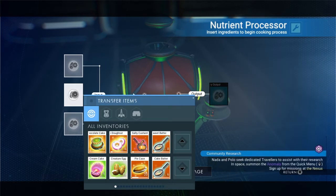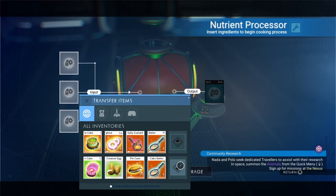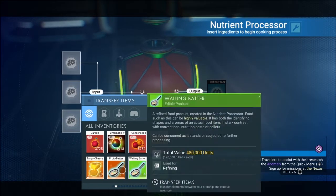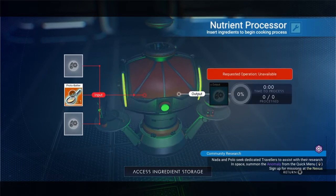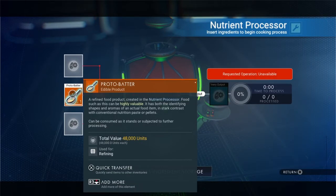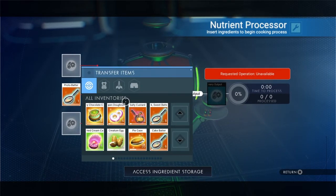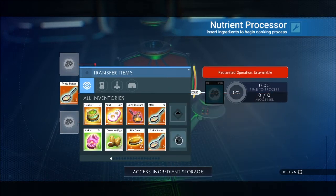Okay, next is honeyed proto cake. So I need proto batter. Hopefully I still got proto batter. Yeah. Oh, I literally got just the one. Oh dear, I can see me making more of that now. In fact, yep, I can see another one, another 2, another 3. Alright, I need to make more proto batter. Okay, proto batter and synthetic honey again.